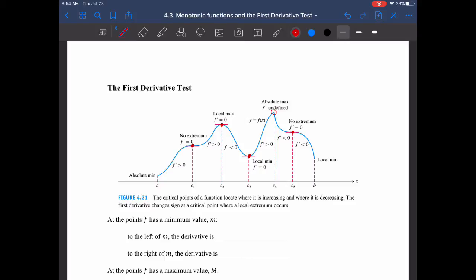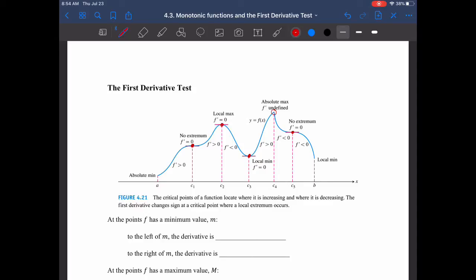And of course, what happens on either side of it. So you kind of have to look at those as well. You want to look at points where we have an undefined slope and points where we have slopes of 0. Those are the places you're going to especially want to look. Okay, so let's take a look here.